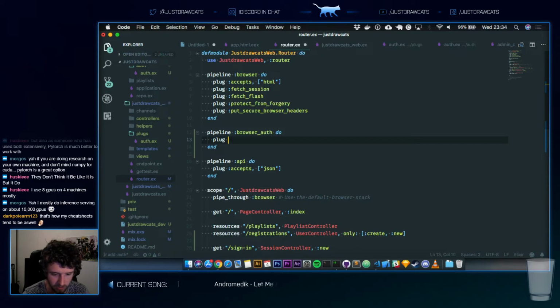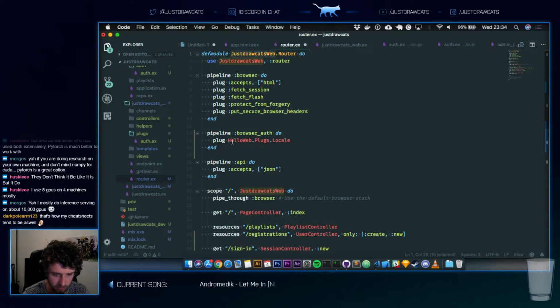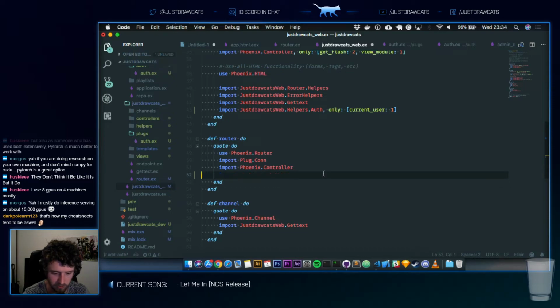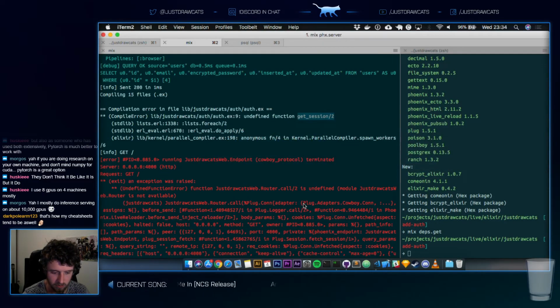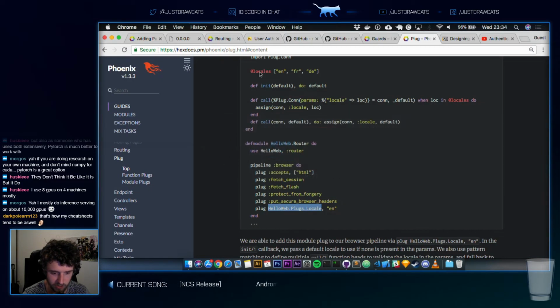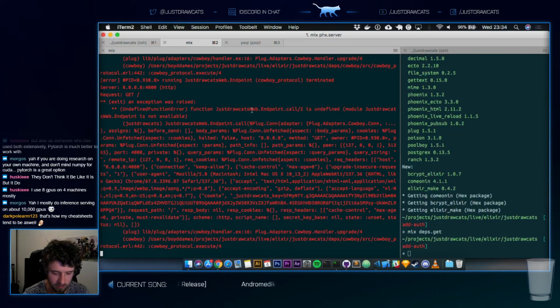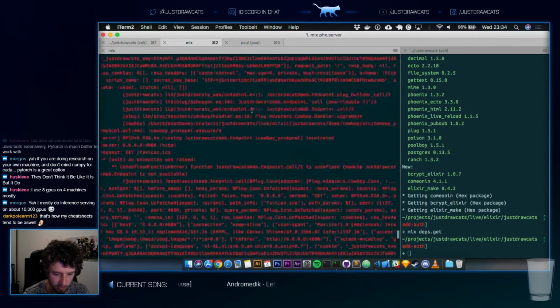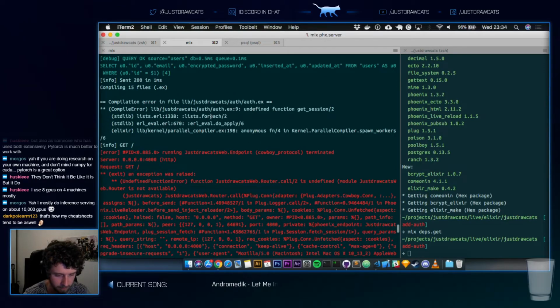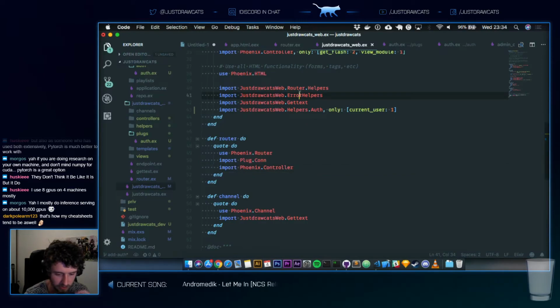I'm okay with that too. So we don't need that here. And then it's broken. What is broken about it? Get session, undefined function. Again.